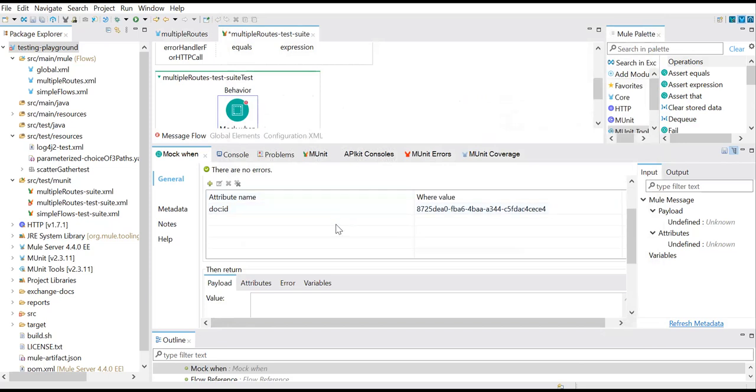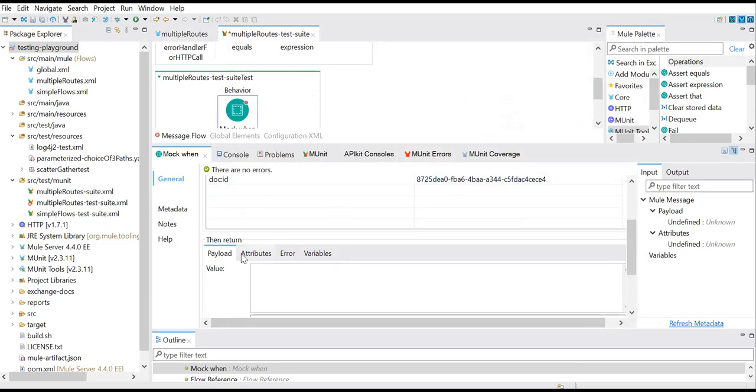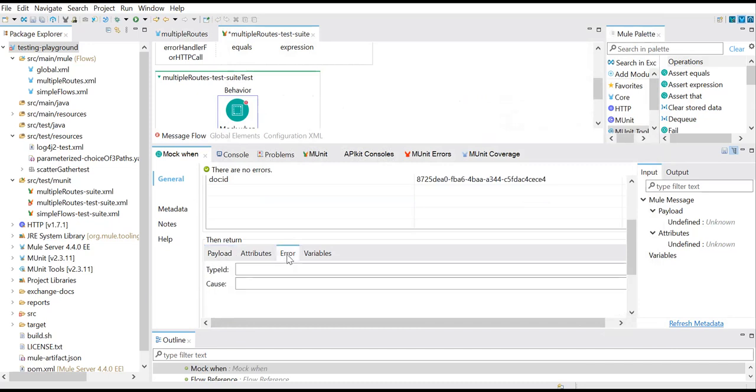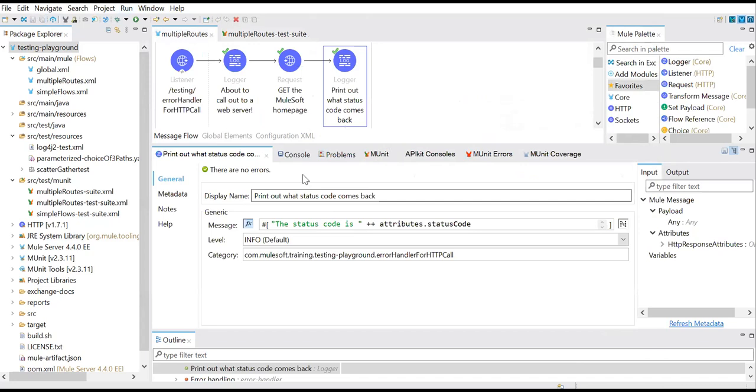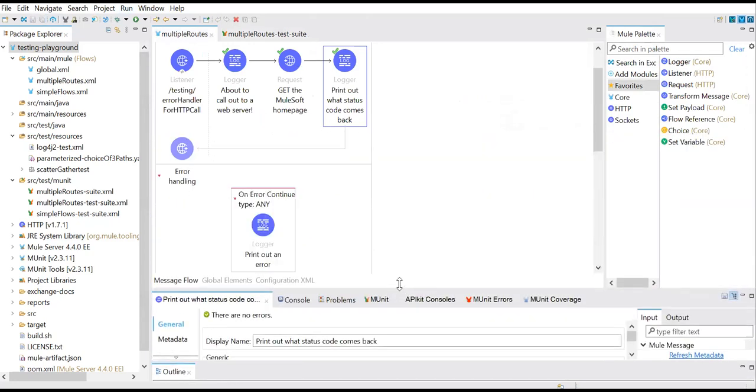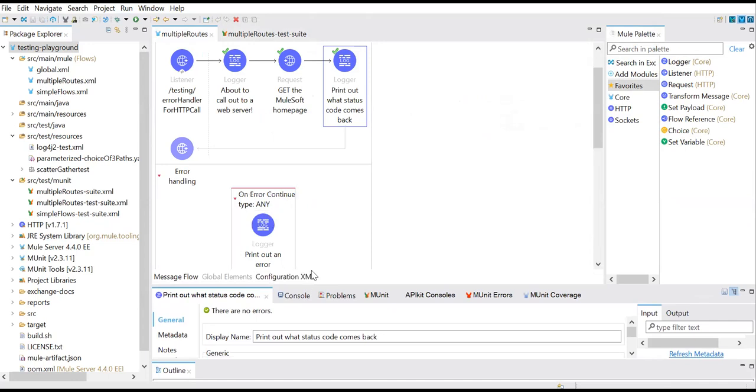Now that processor is selected. Now see here. What I actually want is to generate an error. And what is the error type? Let's go ahead. Save everything. Let me show you first. Go down here. It's any. So whatever error I generate from there, it will be captured over here, since it is any.